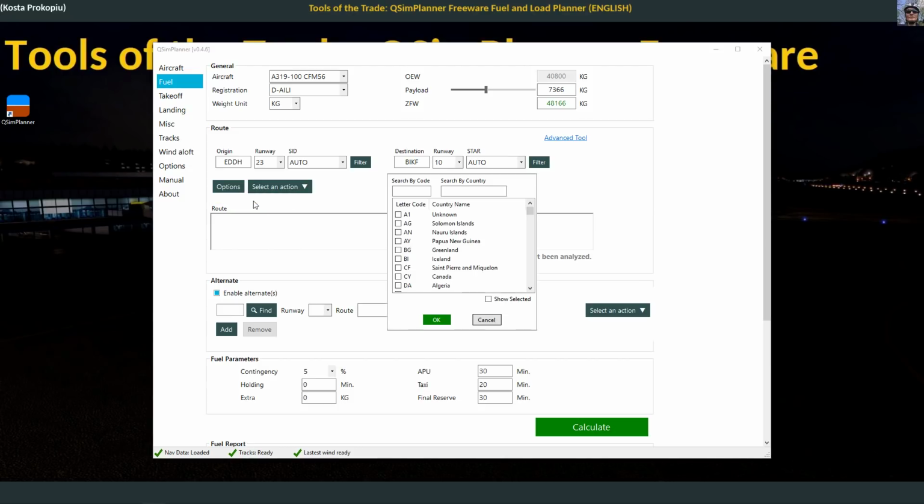You can also exclude certain countries for your route. So if you do not want to fly, let's say we're flying to Iceland from Germany, we would normally fly over the UK. Let's see. I haven't actually tried that yet. That's Ukraine. Oh, that's probably Britain. Okay. Let's try Great Britain here.